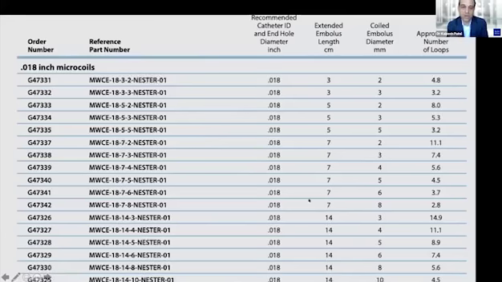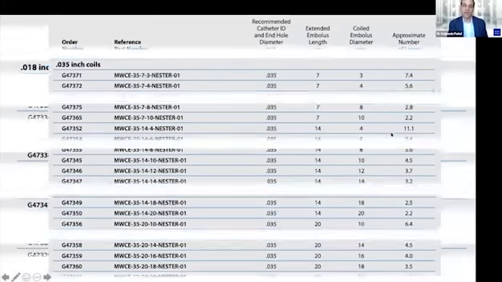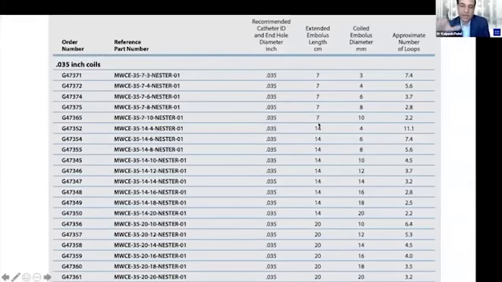In terms of the coils, the ones we use come in 2 varieties. So there's 3 things to look at. One is the size of the wire of the coil. So I prefer to use, just like guide wires, a 0.018 inch. They also come in a 0.035 or thicker coil. And then there's combinations of the length of the coil, when it's stretched out, and then what the diameter of the coil is once it's deployed. And you can see there's a variety of combinations of these in terms of their lengths and diameters, and we choose them according to the estimated size of the varix.